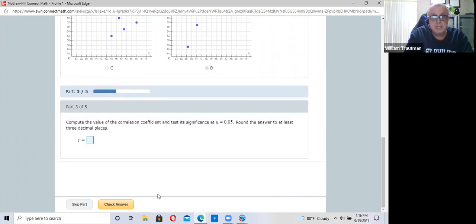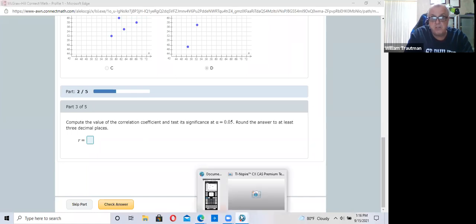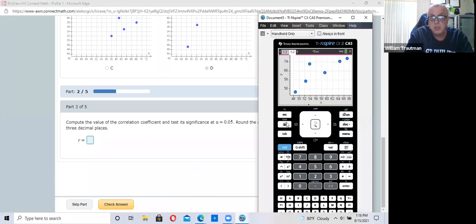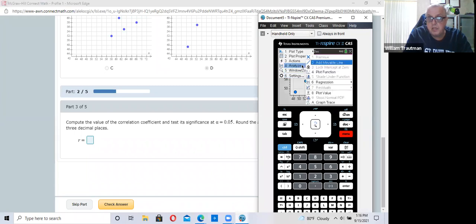And the last thing, part 3 of this, is to find the R value. To find the R value, we go back to our data. Remember, we can do the best fit line here, but it's not part of the homework. If you remember the best fit line: menu, analyze, regression, A plus BX.